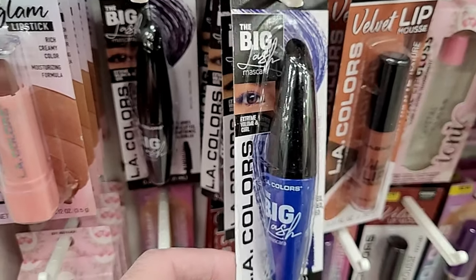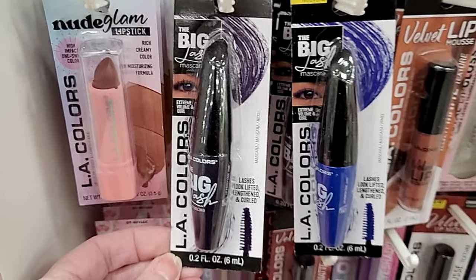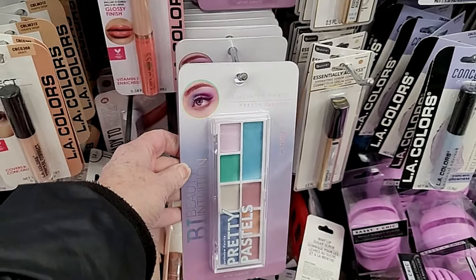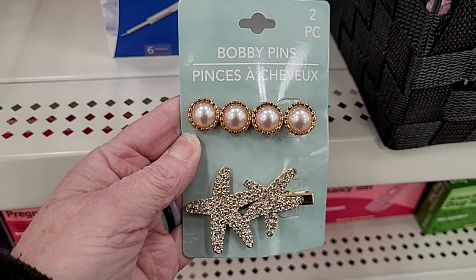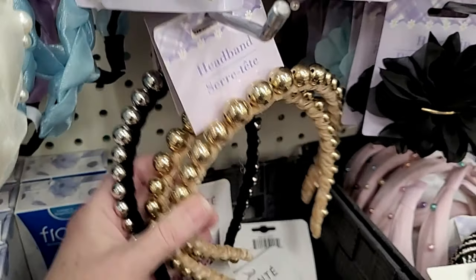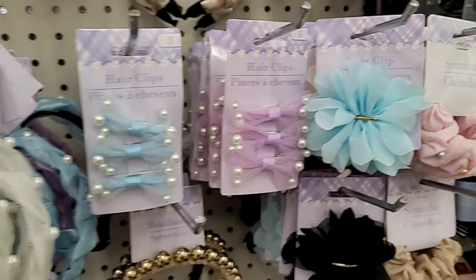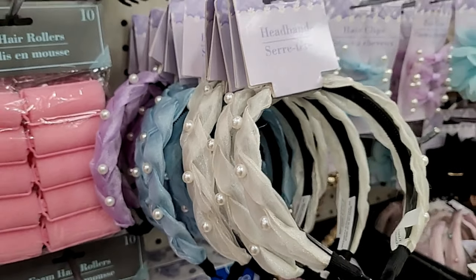Blue mascara — I'm telling you, the blue eyeliner and mascara is making a comeback. I've tried purple myself and surprisingly I like it. And look at this — it's a huge, beautiful spring eyeshadow palette. I think my granddaughter would love that, just as she would love these bobby pins. They're very summery, but they do look a little large. This headband looks very luxe. I love the look of headbands, but sometimes they bother me because I wear glasses. And look at how sweet these are — I could picture little girls wearing these for their first communions, or as guests at anniversary parties or a wedding.